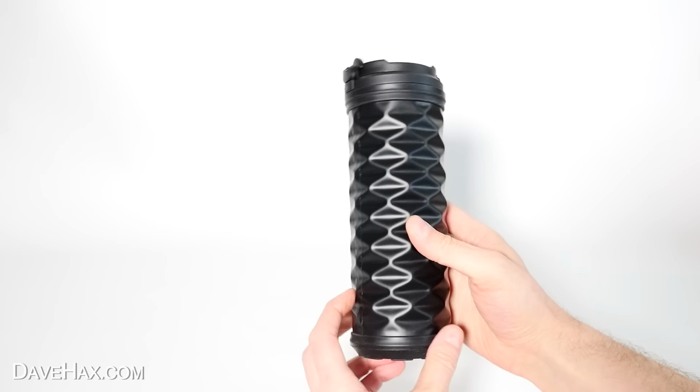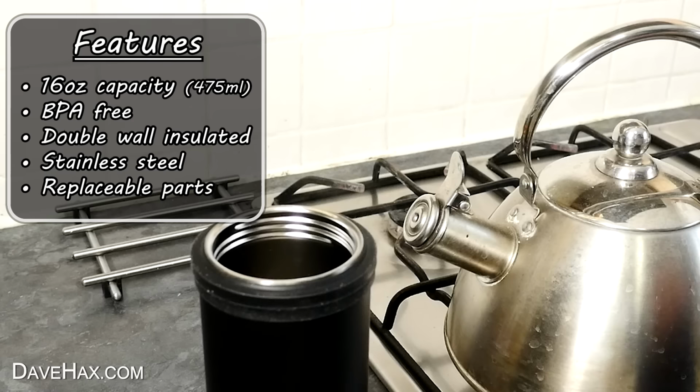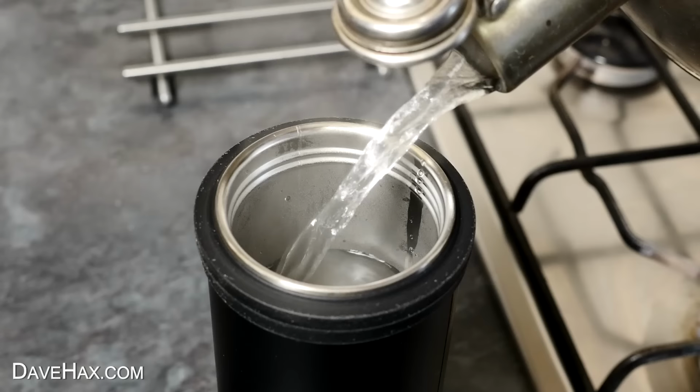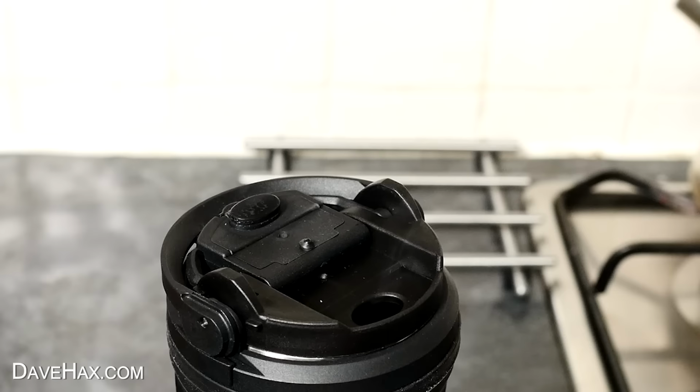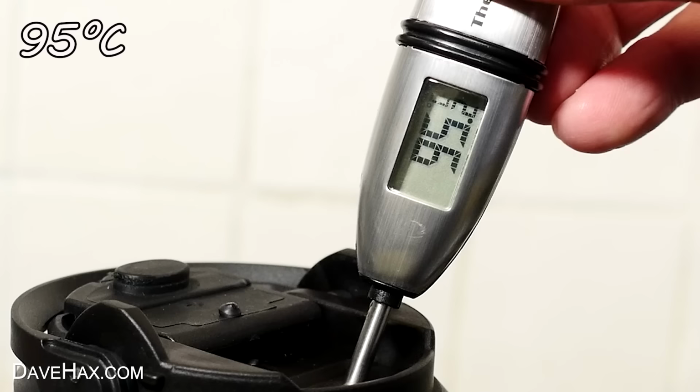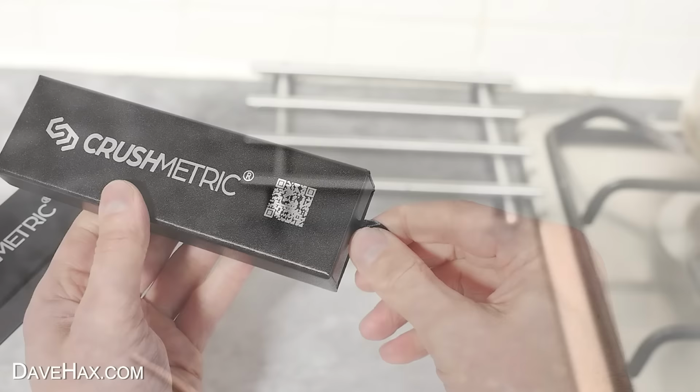And the last thing left to test is, does it keep your drink hot? It's got a 16-ounce capacity, which is 475 millilitres, it's BPA-free, and it's double-wall vacuum insulated. I'm just testing it with boiling water. And once it's full, I used my thermometer to take a temperature reading. It came in at 95 degrees centigrade, which is 203 degrees Fahrenheit. So I'm closing it up, and I'm going to leave it for a few hours to see if it keeps our water hot. We'll come back to it later, but next I want to show you this.